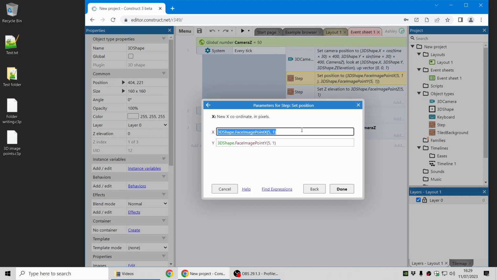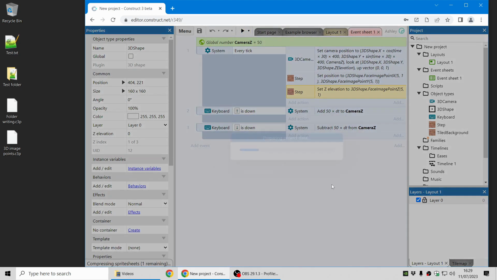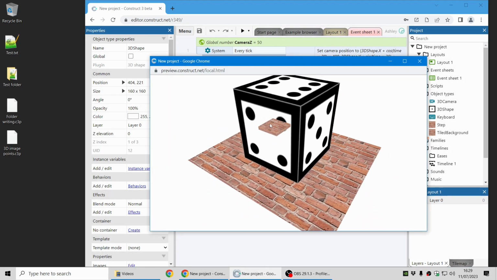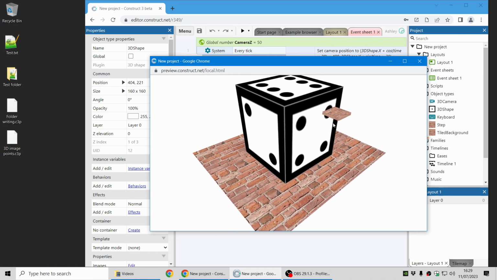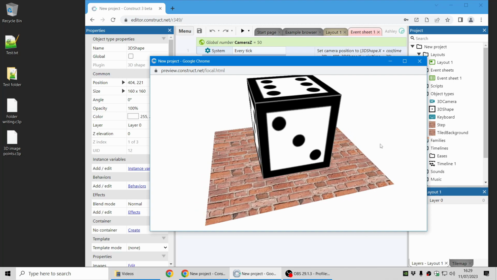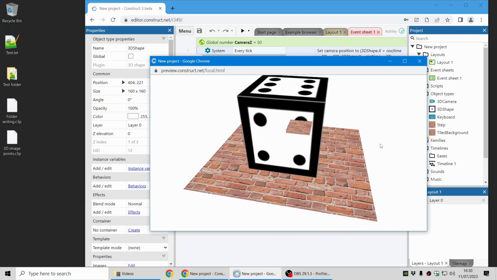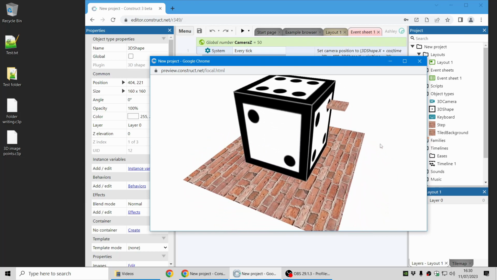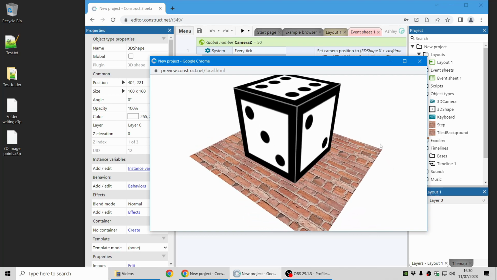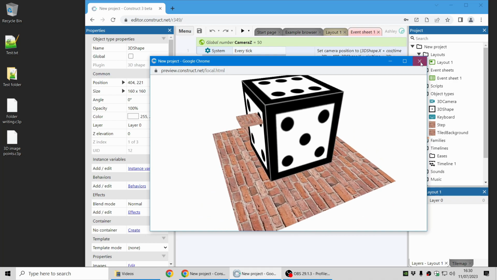And you can see here, these new expressions will get the position of the image point, including the Z coordinate, and it will position a small extra 3D shape object by it. So now if I preview this project, you can see this object has been positioned in 3D next to that image point. This also works with mesh distortion. There's a new expression in the sprite object to get the Z coordinate of an image point so that when you use 3D mesh distortion, you can also access the true 3D position of all these sprites' image points. So that's a pretty handy feature for anyone working on some 3D projects.